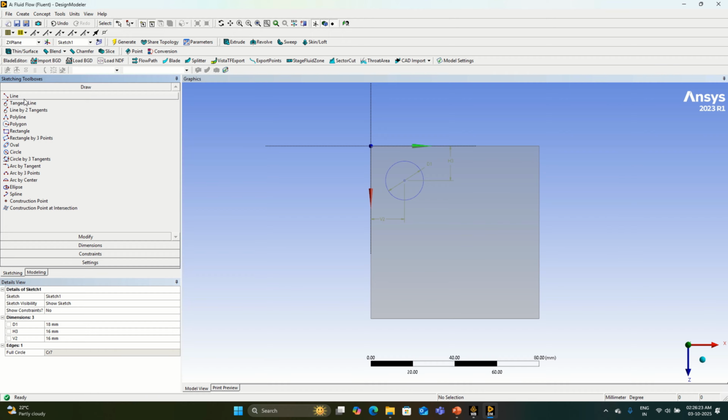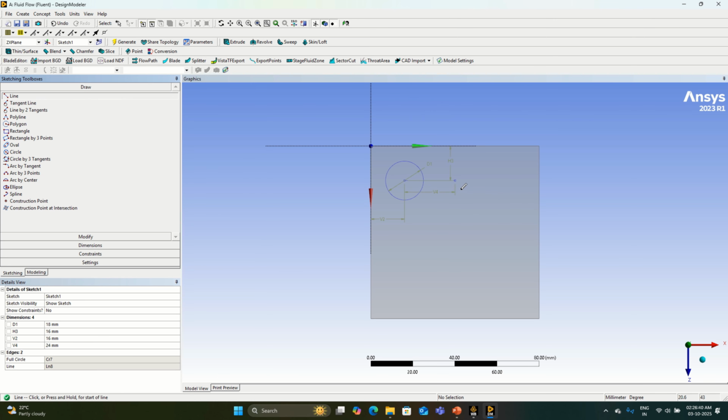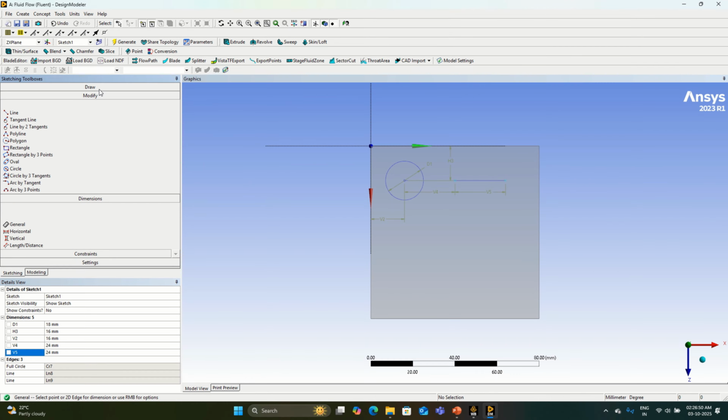Next we need to draw a line to draw the second cell. They will be separated by a distance of 24. Another line we have to draw, also separated by a distance of 24.